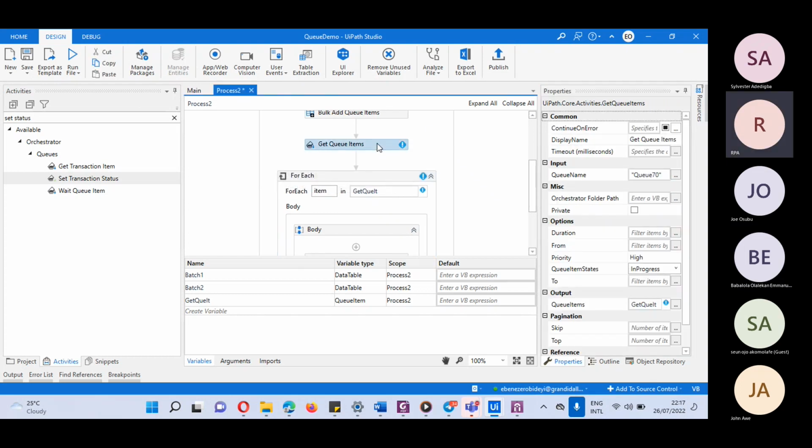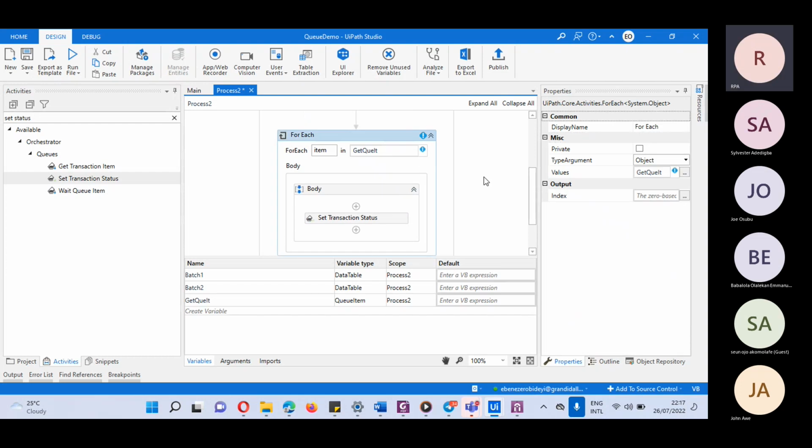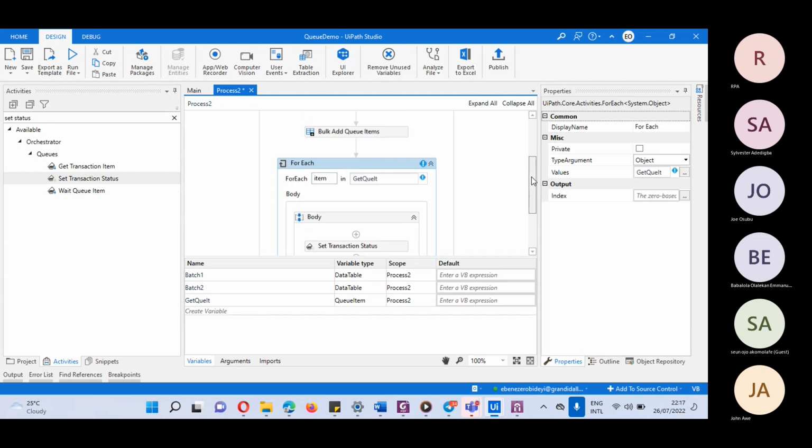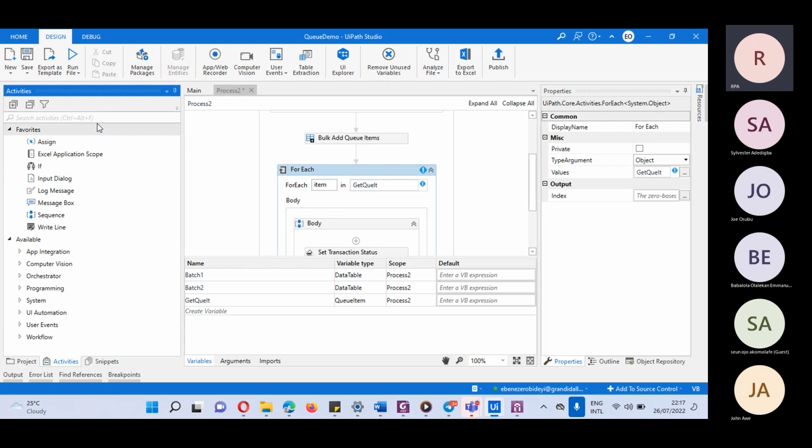Let's push this out, and then we add this back. Let's add the Get Queue Item.